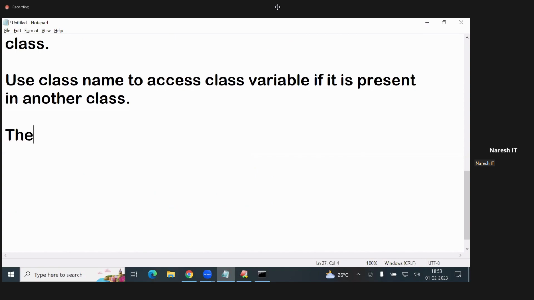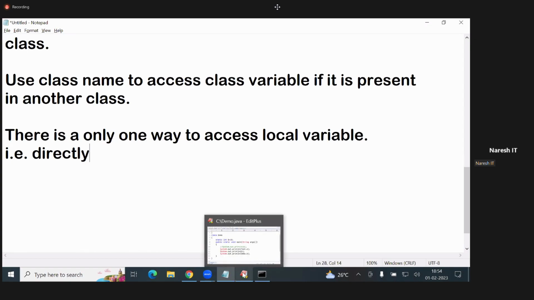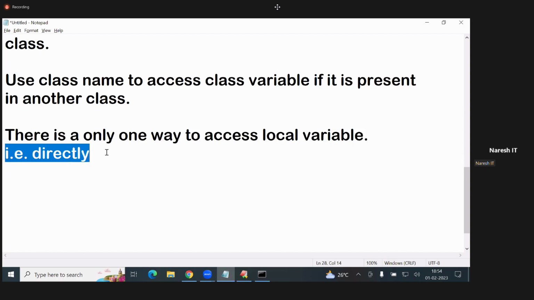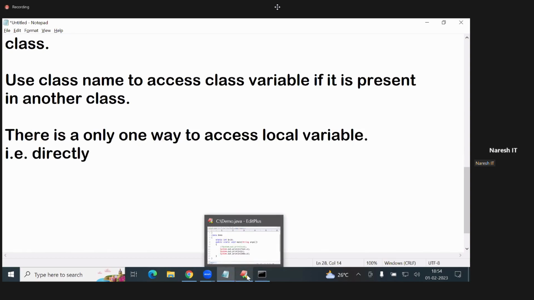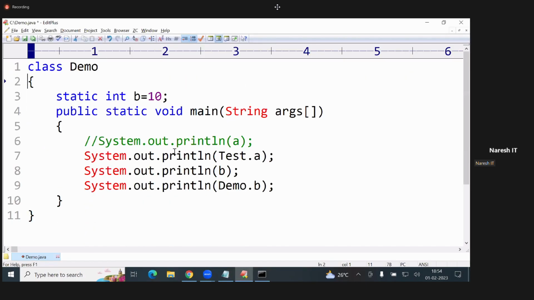There is only one way to access a local variable, that is directly.